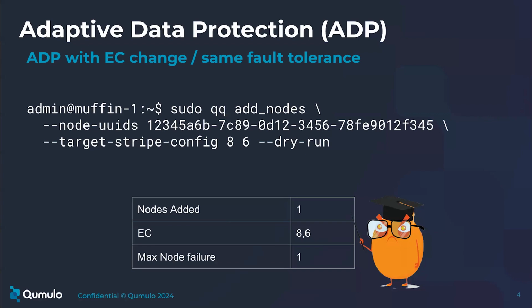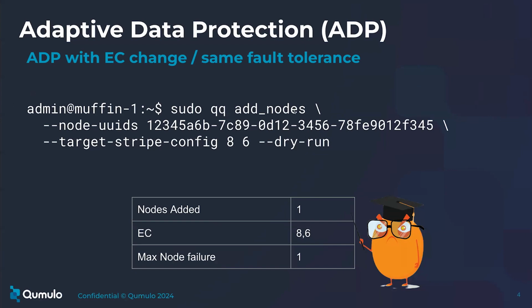Now, if you take that dry run off, it still asks you to confirm that you want to do it. But with the dry run, you do not get a chance to confirm you want to do it. It just pops back out at that point. So all these commands in here, if you're taking screenshots, you will see this --dry-run on there. Again, obviously, just pull that off if you need to.